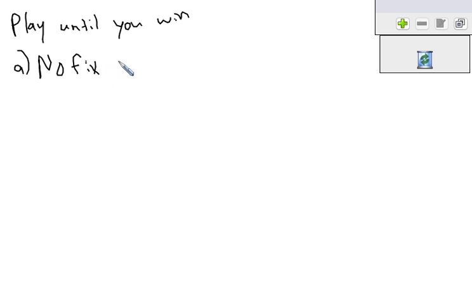I'm assuming this is going to be a geometric probability because we haven't done any of those yet. Play Until You Win is the name of this exercise. We're looking back at the Australian Lotto again. And A says, find the probability that Mr. Urban buys exactly 8 lottery tickets in order to win. So we do not have a fixed trial, so this is clearly going to be geometric.